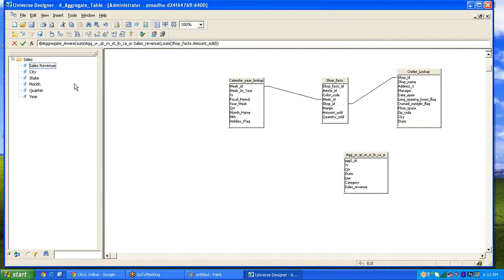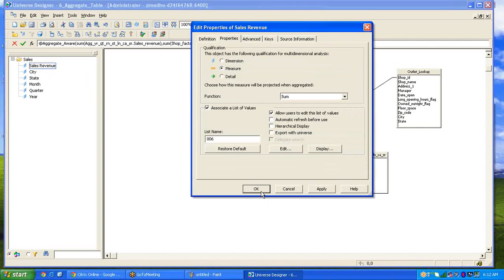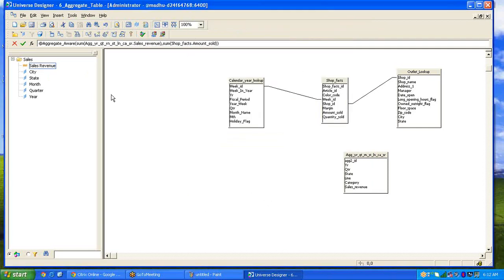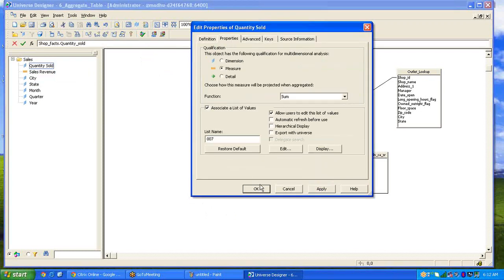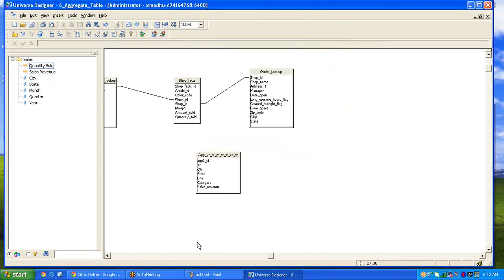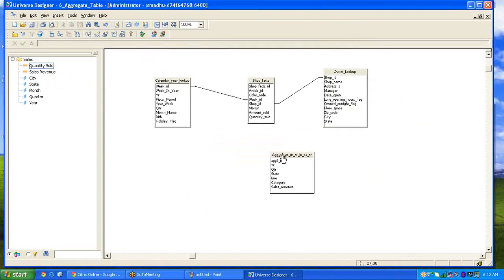Now see, there is a year object available in this table and a year object available in this table. So are we going to create a separate object for this table and for this table? No. So what I am doing here is creating an object, select statement. There is a function called the @aggregate function, with which we can define objects from the pre-calculated aggregate tables as well as the base tables. So, aggregate awareness. We need to follow the order.